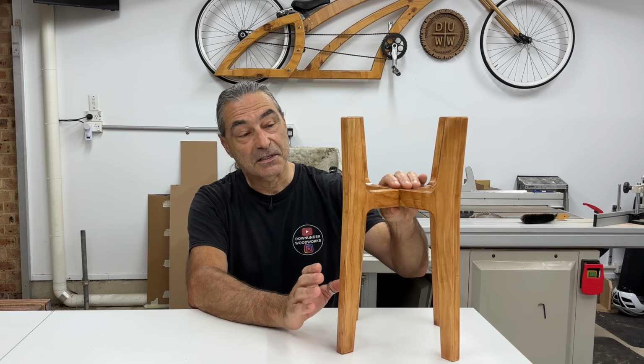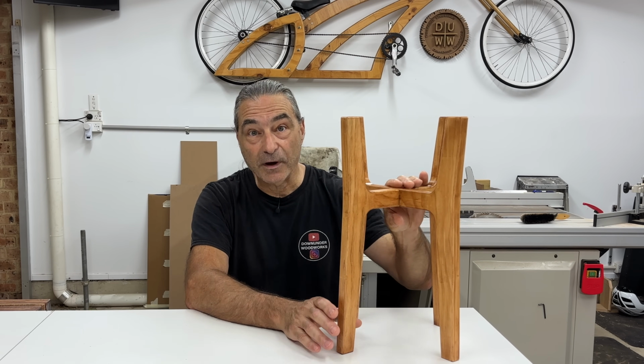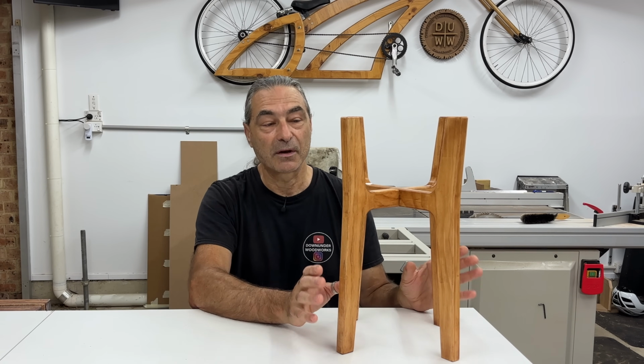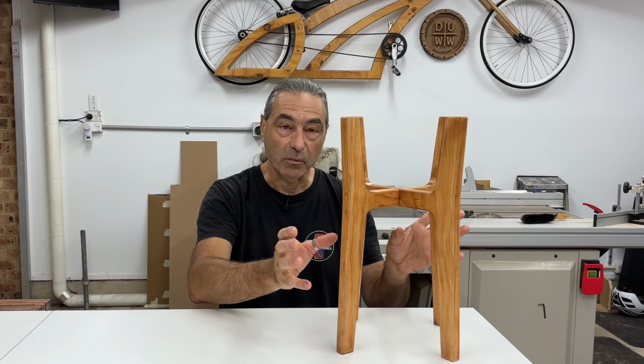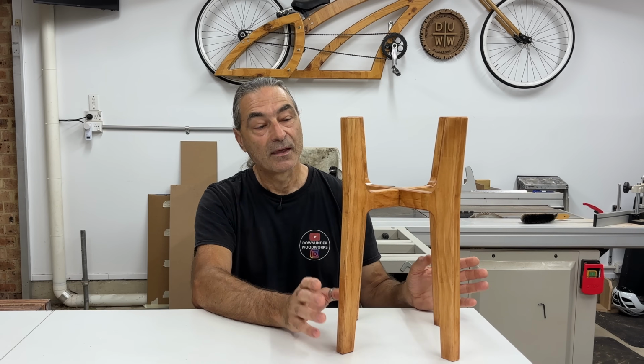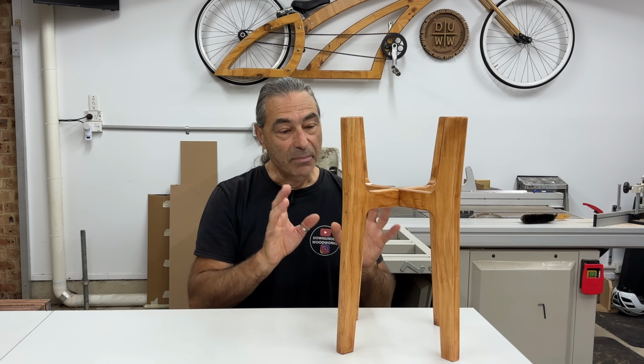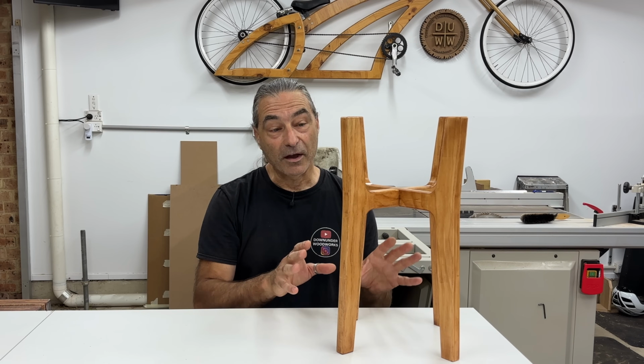And in the beginning, this plant stand was an experiment. It's not a prototype because I knew I wanted this shape, but it was an experiment just to see how it would work out, the dimensions and things like that. So that's why it is the way it is, but I will still use it in the house. But as I said, the design is what I really like about it.